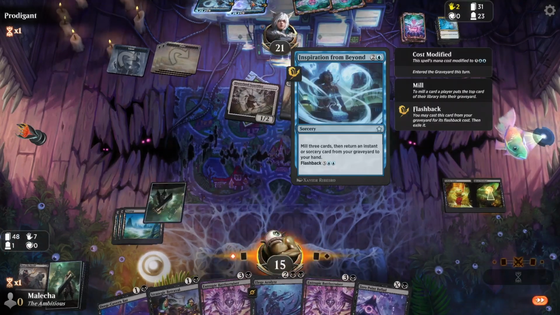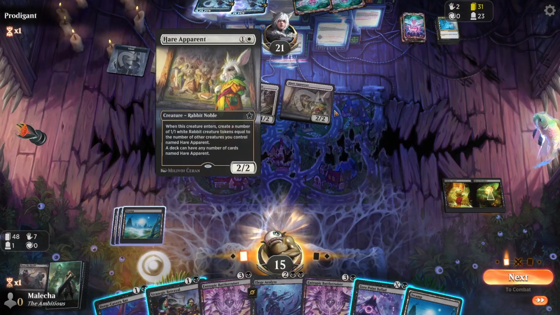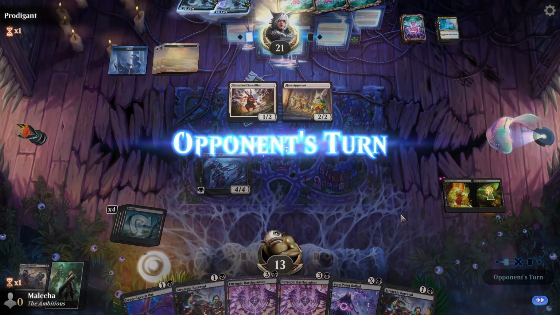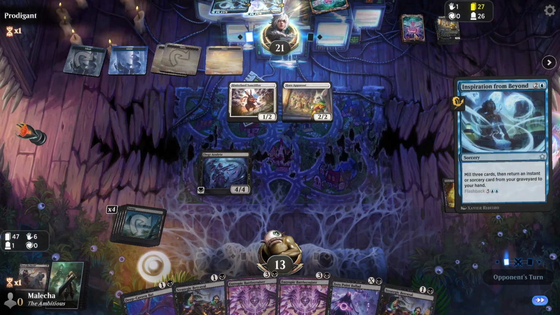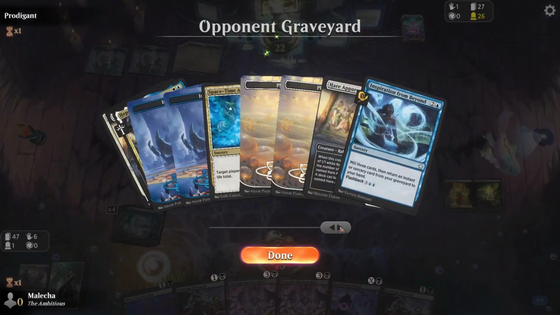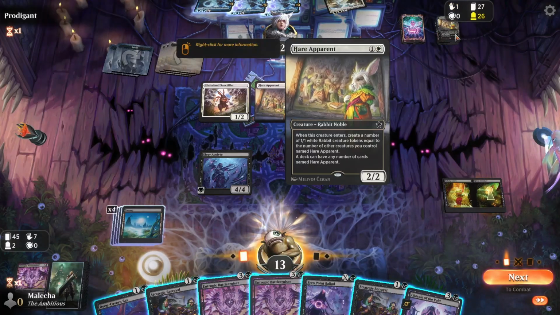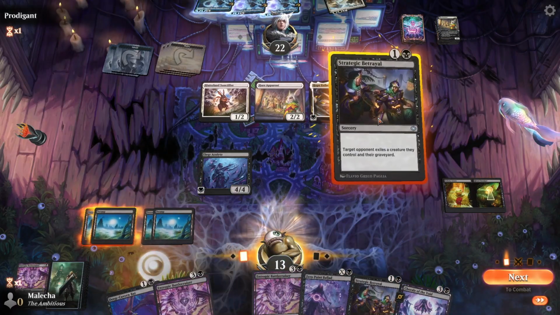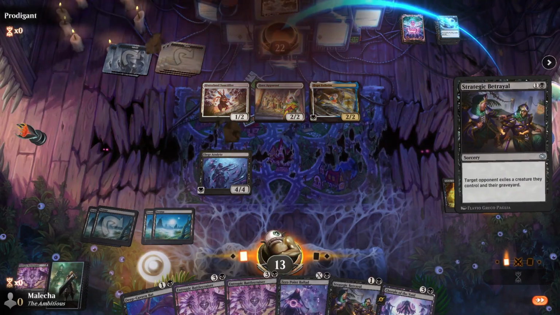What is going on here? No 3 cards, then return an instant or sorcery. And interesting. What are they doing? I don't think I've seen this deck before. Oh, okay, so they're going to bring the past, which isn't that big of a deal. Or raise the past. Because I do have a sweeper. Plus I can do this. Let's just do that. That'll be kind of funny. And they scoop it up.